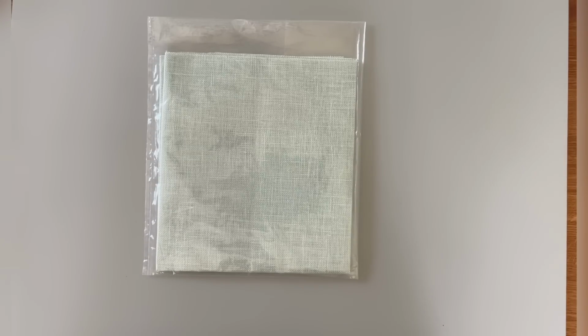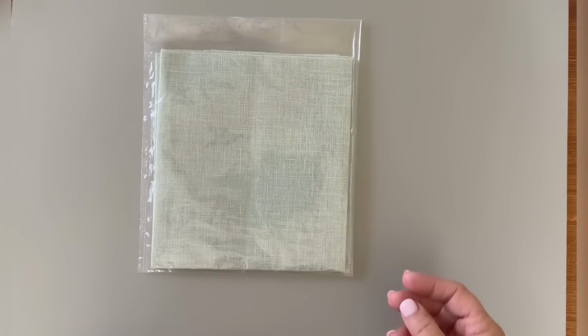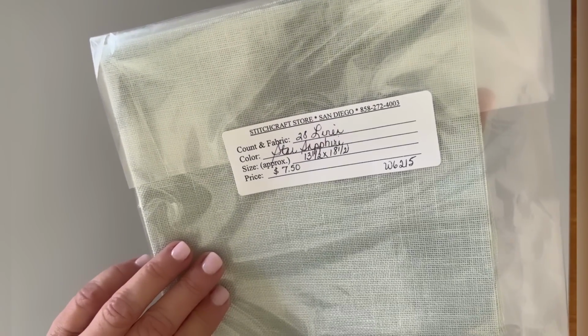Kim had a question about blue linen, if I had any examples. And I looked, and I really only have one that's a blue, but I have a few that are blue-gray or maybe a little blue-green. So this one is Star Sapphire. I've had this a long time, so I don't even know if it's still available, but that's the only blue I have. So you can see with the Vintage Country Mocha, it's not sky blue, but I have that one.